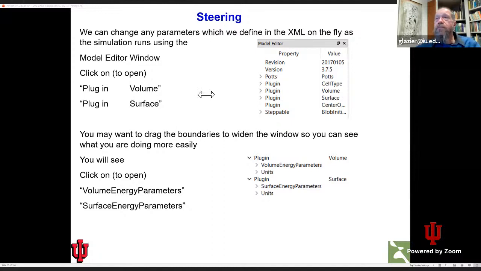Unfortunately, Zoom and Player and Twedit sometimes don't play nice with each other.